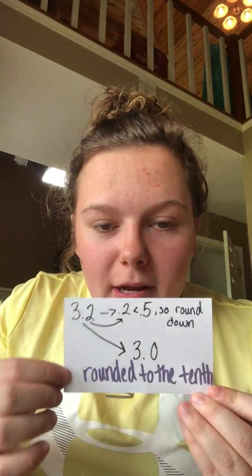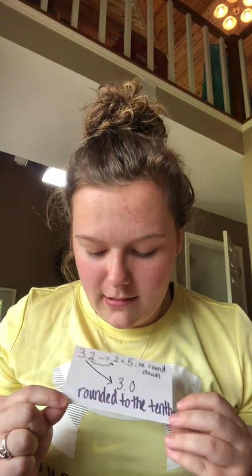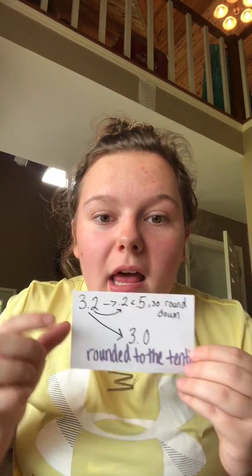Today we will just be working with the tenths place, so 3.2. That little 2 on the other side of the decimal point stands for the tenth place. Since this number, the 3.2, is less than 0.5, we are going to round it down to 3.0. Now I'm going to give you a few examples and you can try to think of the answer at home.